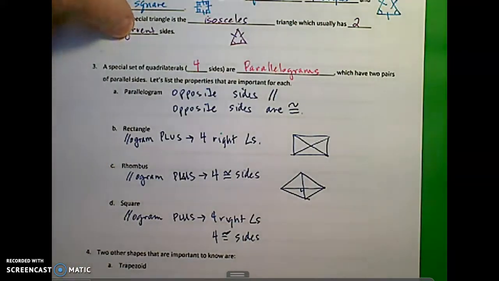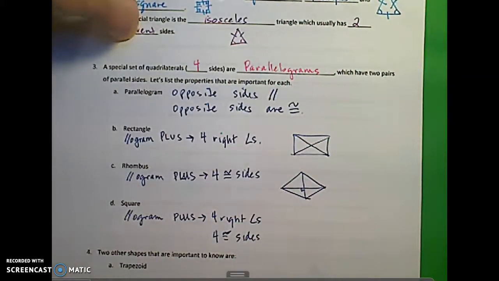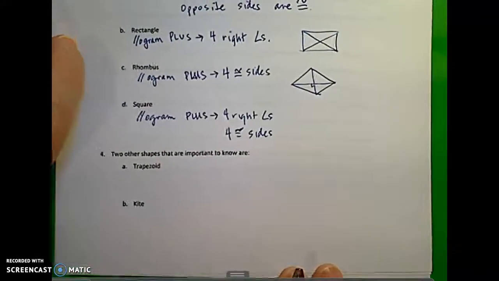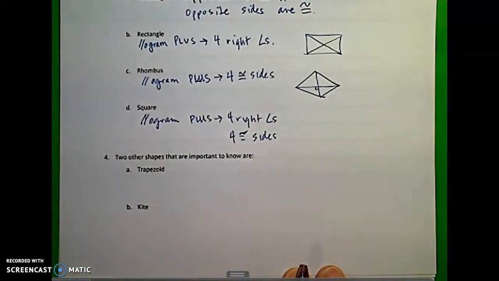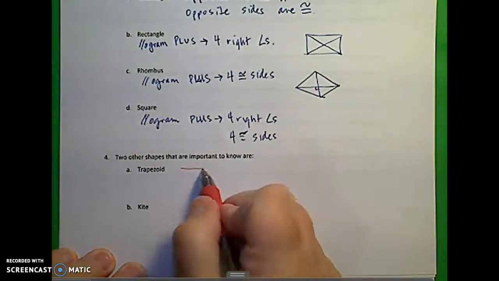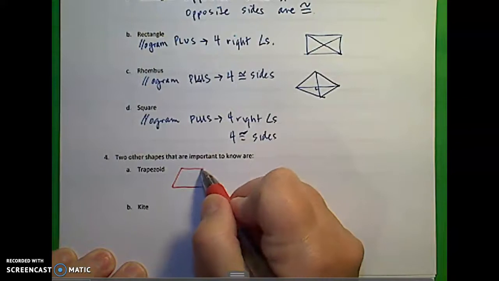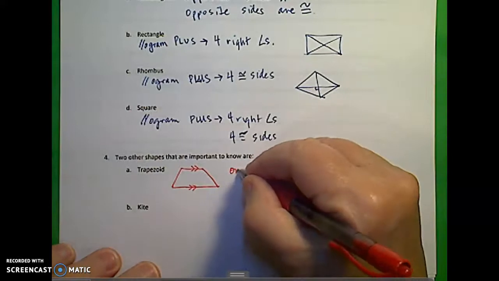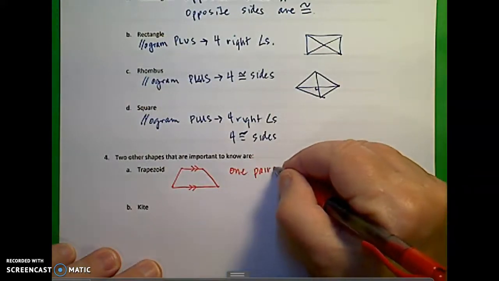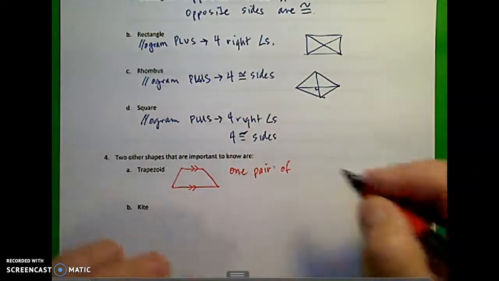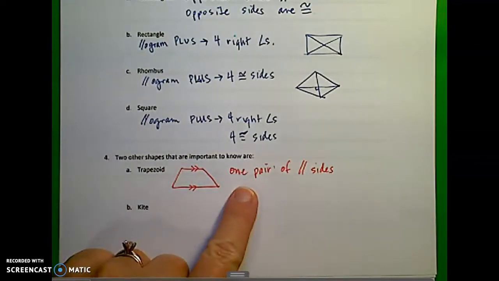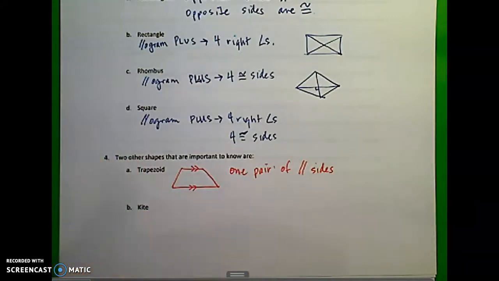Okay, we'll come back to these properties in a minute, but those are the basic things that we need to think about. 2 other shapes that are important to know: the trapezoid, which I talked about a minute ago, and a kite. If we just sketch this piece right here, remember a trapezoid has 1 pair of parallel sides instead of 2. So we could say only 1 pair of parallel sides, and no other side lengths need to match at all. It just has to have 1 pair of parallel sides, and it has to be a quadrilateral.